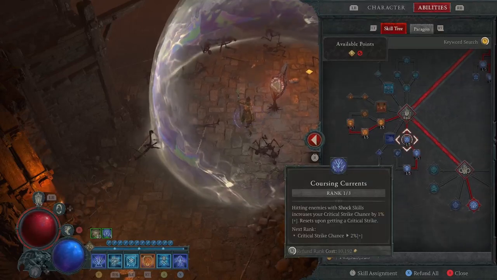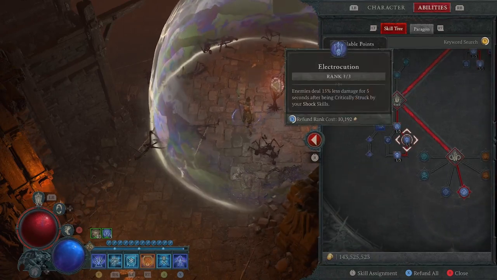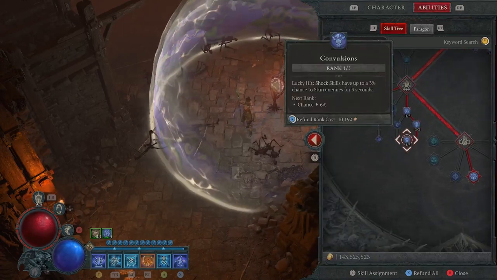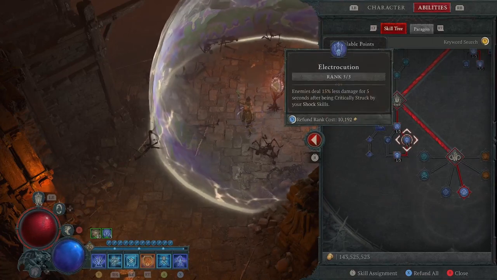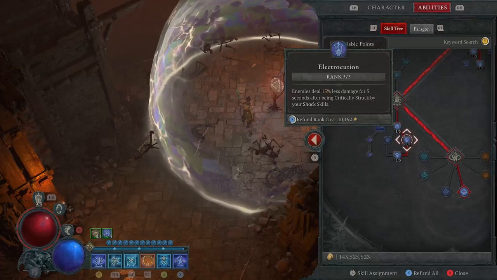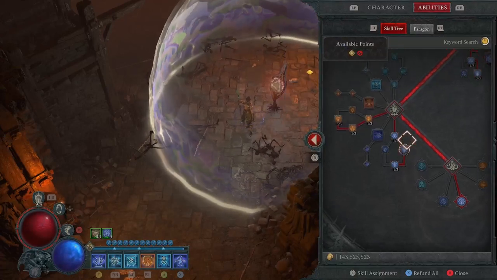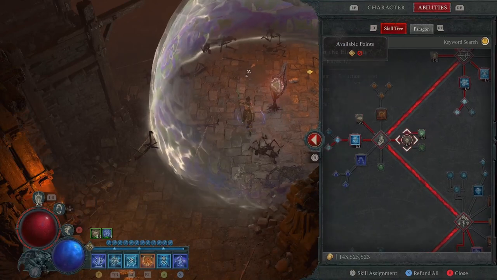When we also take 1 point into Course Occurrence, we take 3 points into Electrocution, and we take 1 point into Convulsions. Very important that 3 points go into Electrocution for this build. That is, when enemies are critically struck by your shock skills, they deal 15% less damage to you. Extremely important. I think we may have missed something.